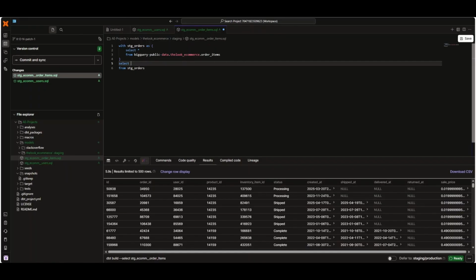Now, just like I mentioned before, it is best practice to flesh out all the fields you have in your model, especially in your staging directory or your staging model. You need to flesh out all of them and perform any light transformation that is required. For example, we have ID, we have order ID. If you look at created at, shipped at, delivered at, returned at, and price, this looks like it will need some transformation. So I'm just going to quickly do that.